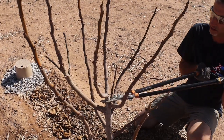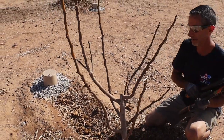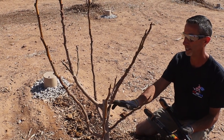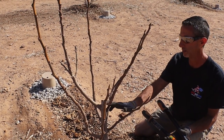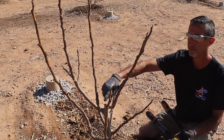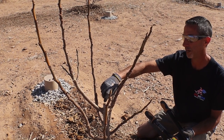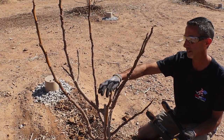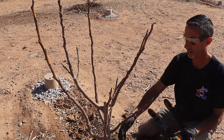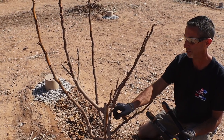So I'm going to cut that at an angle just like that. The angle — I don't know that it's extremely important here in Arizona because while I have some sap running down it will dry over very quickly. However if you get a lot of moisture in the air you might have some issues with bacteria or fungus getting into the trunk. We will come back when we paint the trunk and paint this over as well once it has a chance to dry.